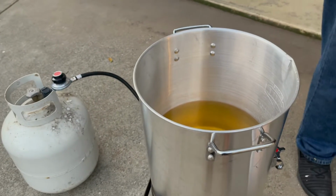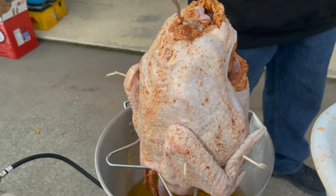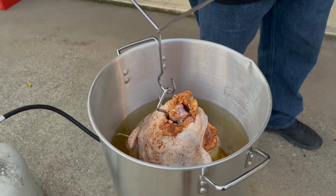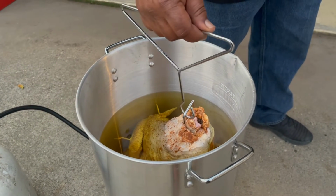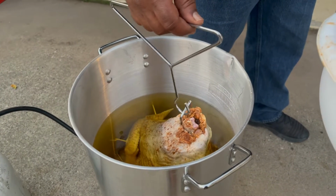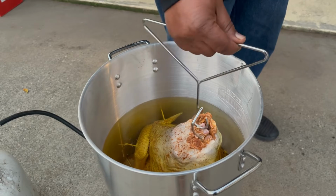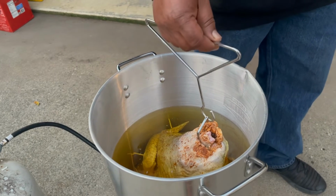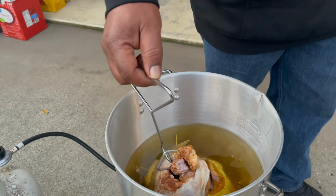Okay. I'm going to grab the bowl. Ta-da! Oh my god. Pretty crispy. Maybe it will shrink a little. Oh, it looks brown. Yeah, crispy. Like, undone. Wow.